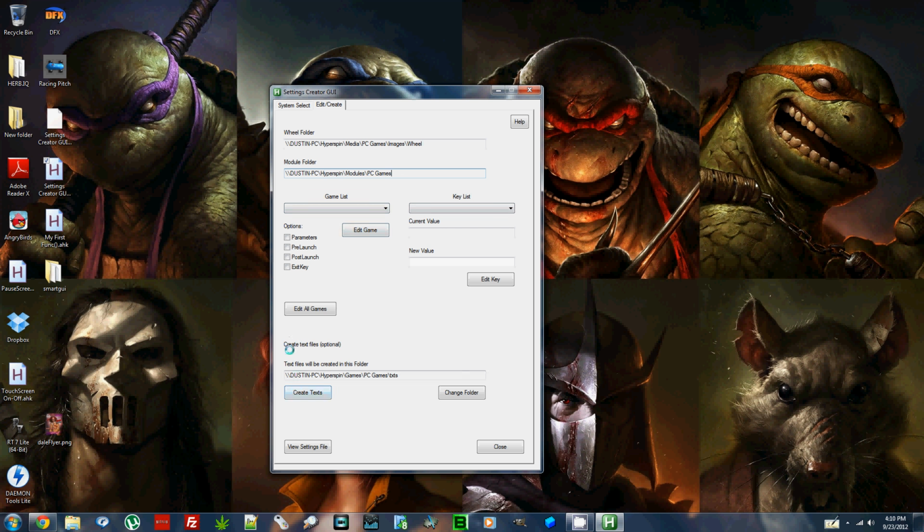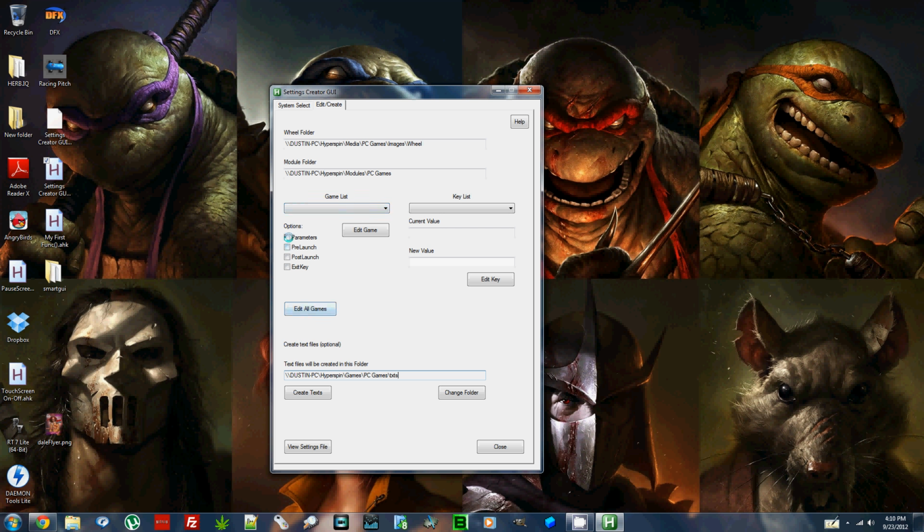You can create text again, optional. This will show you your default folder. If you didn't pick a game folder, it's going to tell you that you need to assign a folder to create text in if you still want to do that. If you don't choose a game dir, it's just going to be more clicking to get to your game directory, basically, when it comes time to choose your executable and whatnot.